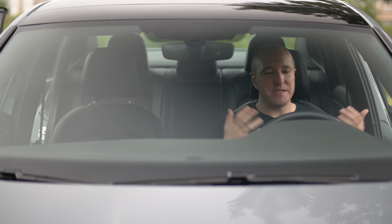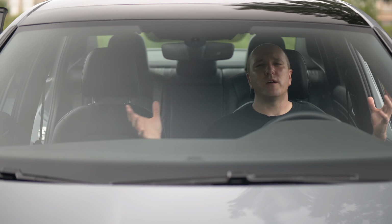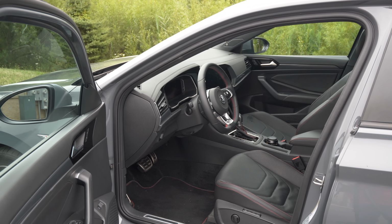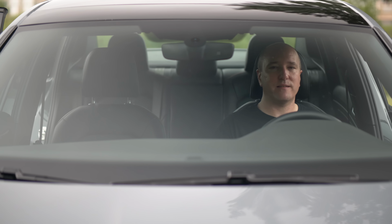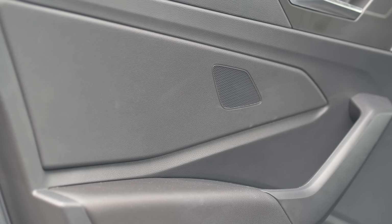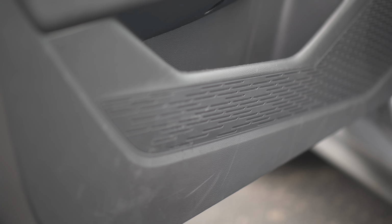Often when you talk about material choices on an interior space, a lot of this can be subjective, and I hear this a lot. When I say things look plasticky, somebody's like, well, every car company has plastics on their interior. Well, of course, but it's the way that they're done, the diversity, the choices, the textures, the way things fit together, and the way that they look or appear can make a big impact on a space. A lot of this is aesthetic design, and this interior space looks plasticky as hell. So let me talk about what that means. The door panels are a great example. You do have some kind of textured looking plastics that look softer, and then you get to the hard plastics, namely at the bottom of the door, and it just looks like they spent $0 on designing some of this.